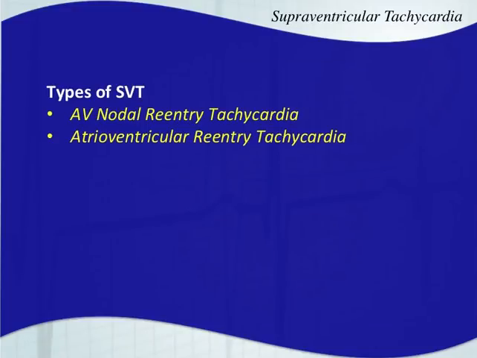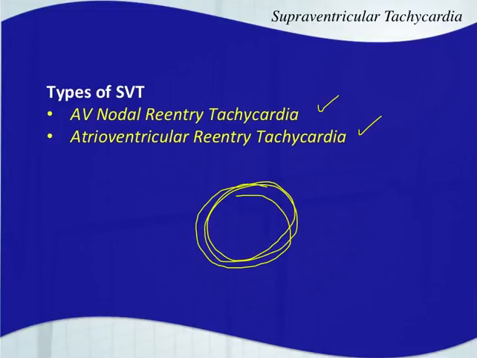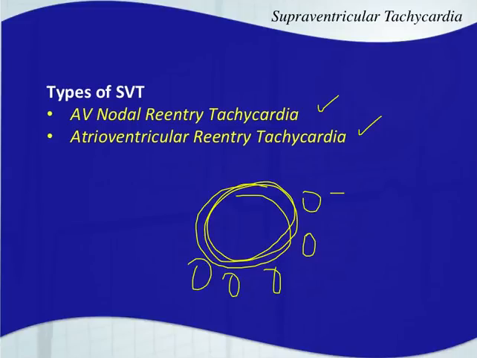As mentioned before, you have AV nodal reentry tachycardia (AVNRT) and atrial ventricular reentry tachycardia (AVRT) — both reentry phenomena. There's a constant reentry going around and around because of pathways within the AV node or between the atria and ventricles. When a cell depolarizes, it looks for the next cell not yet depolarized. As it goes around in a circle, by the time it gets back to the first cell, it has repolarized and the cycle continues. This cycle needs to be broken — we use adenosine for that pre-hospitally and in the hospital.